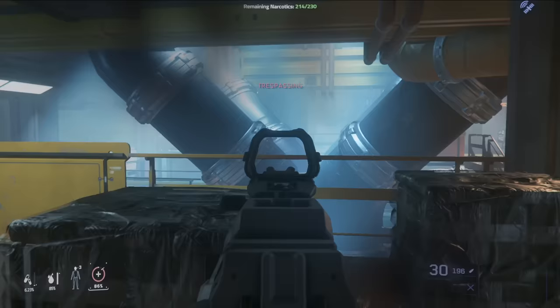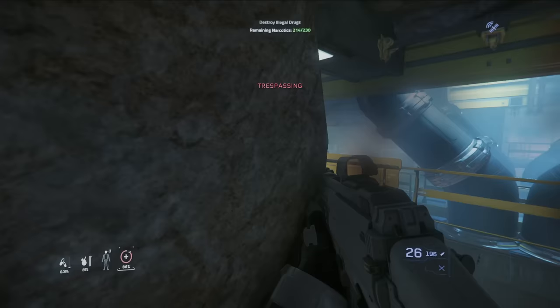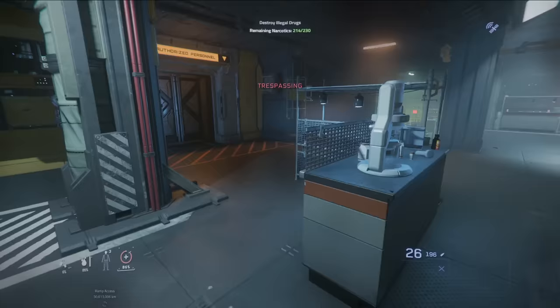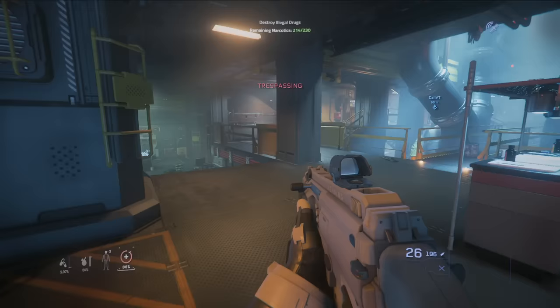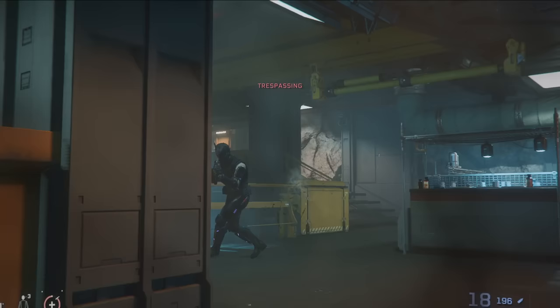Alright, guy coming in the middle catwalk. Pop, pop, pop, pop. Down he goes. Three shots to the head should do most enemies. A fourth shot will be the double tap, which is beautiful. Alright, Callie, I think we took care of the top floor guy. Oh, never mind. I'm dead.